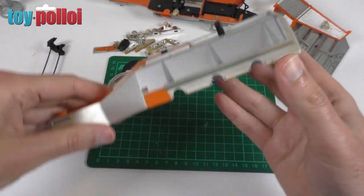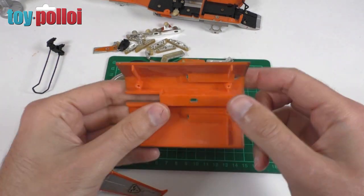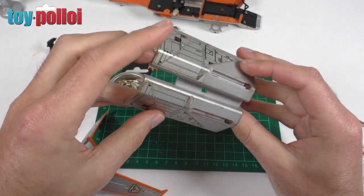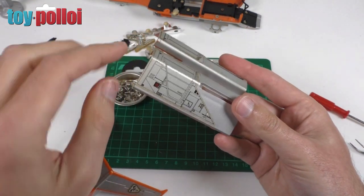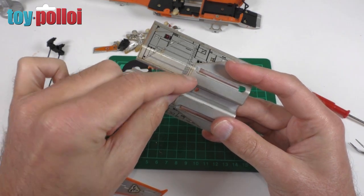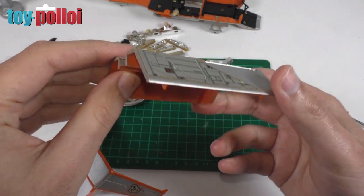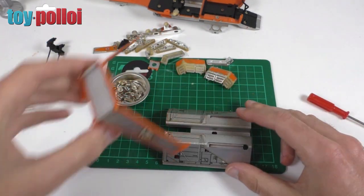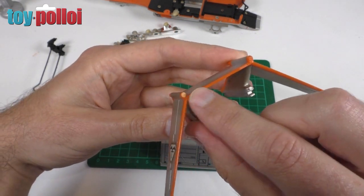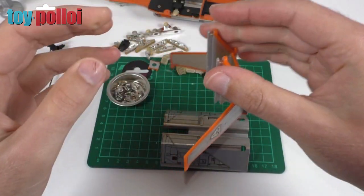So that's the top section, and then on the back there are two plastic pieces. So this is the main cover, you can see, made out of orange plastic and spray painted silver. Again, I could fix that up, but it would mean taking off these stickers and either making replacements or finding replacements, and I'm not going to do that again. I will clean this up, give it a good wash, and hopefully that will look a lot nicer. And then this is the rear wings. You can see the two bits that have snapped off where the plastic has got weak and a bit damaged, so we'll repair that as well.